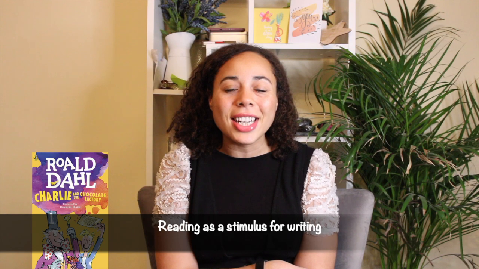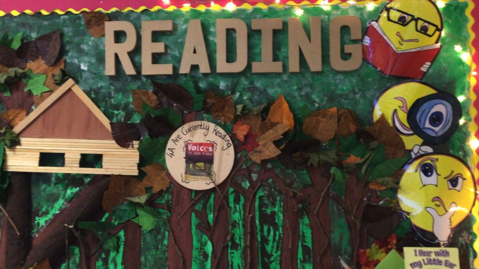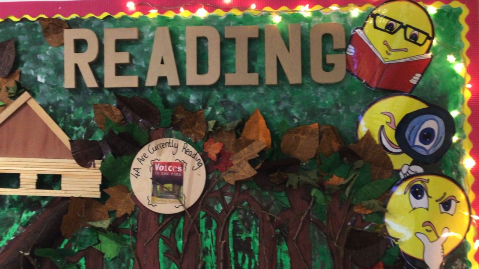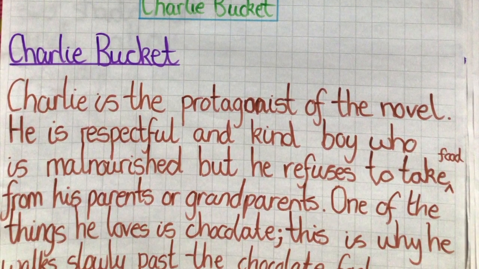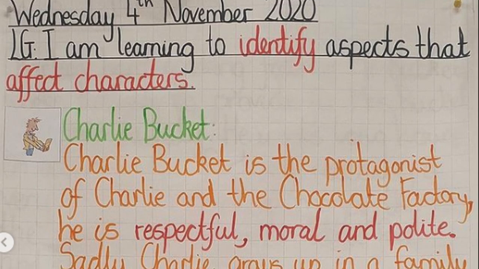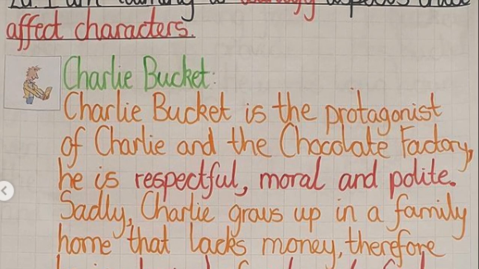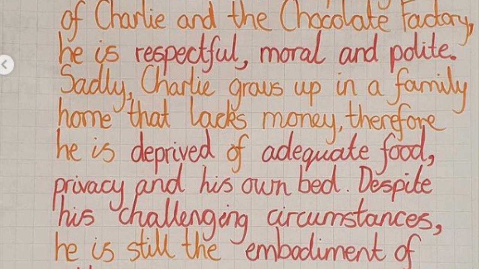One thing that I'm extremely passionate about is reading into writing. We have been reading Charlie and the Chocolate Factory during our reading sessions and then writing about it in our writing sessions. To begin our understanding of Charlie and the Chocolate Factory we made some predictions based on the text. After reading the text we decided to create our own family tree and look at the details of each character, giving them a little bit of context. During our next English lesson we spoke about what each character was like and began to write our character analysis.